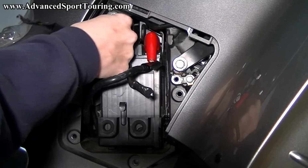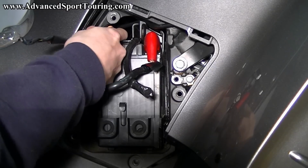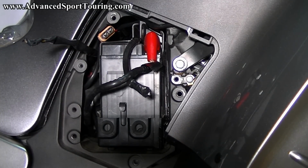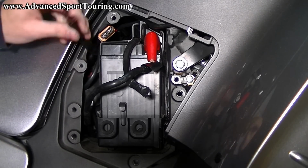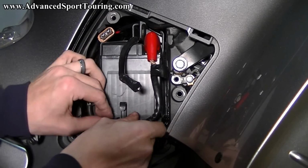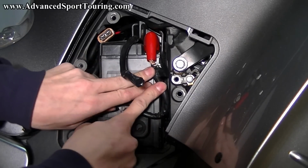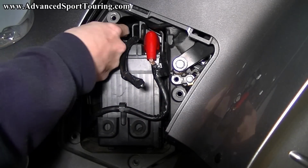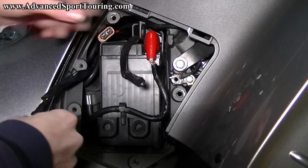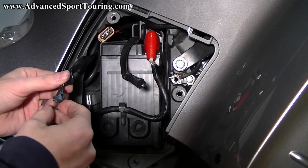Okay. This is going to be your fuse for your outlet. We want to try and keep that accessible just in case. So we take our power cable, get that back under that clip. Alright. This takes a little finesse, so you don't need to rush this. Just take your time.